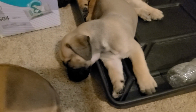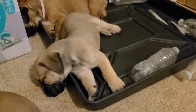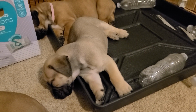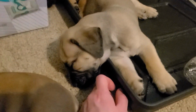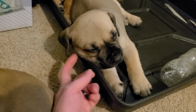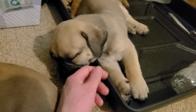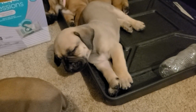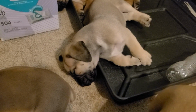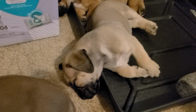And then we got Blue sleeping. This is kind of their toy collection bin, you know, we put noisy things in there, or we'll end up putting water in there for them to splash around in. But Blue is one of the smaller by weight. He doesn't look like it, and he's actually got a pretty big head. His head is not small by any means, but he just doesn't pack away the food like some of them do. And so he certainly doesn't look smaller, but by weight, he doesn't have as much of the extra mass as some of them do.